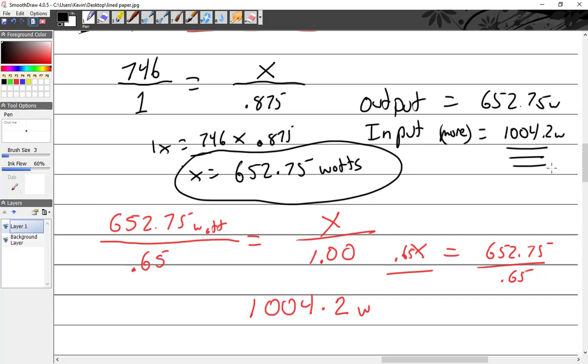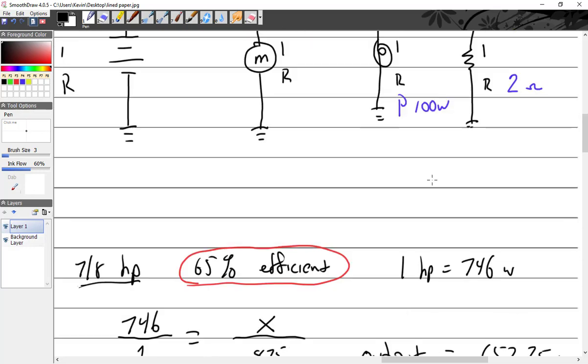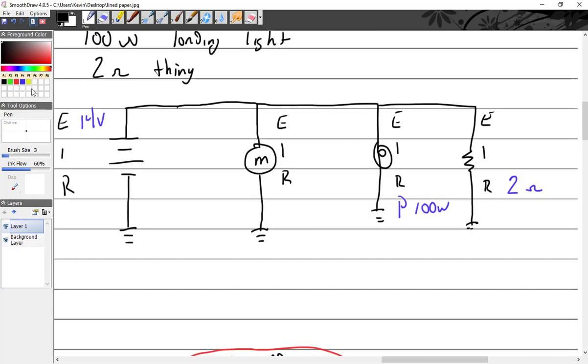So if we look at it one more time and go back, the first problem was it's a 7/8 motor, not a 1 motor. So you got to figure out what's 7/8 of 1. Then once you got it, you say it's 65% efficient, which means that it's rated output. So it's rated at its output, but hidden in that is how much power it's using. And that's what we really want to know: how much power is it using? 1004.2 watts. All right, that's enough here. I think that we could solve it once you've done that.